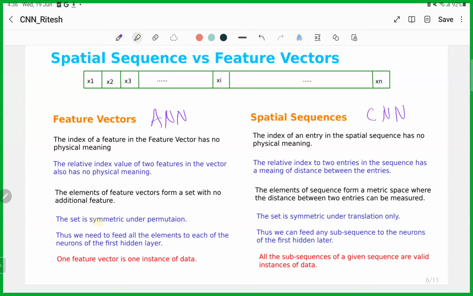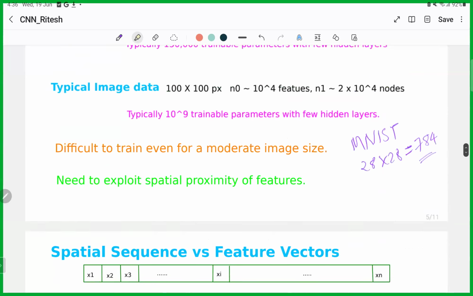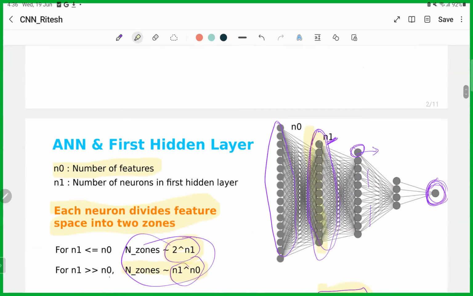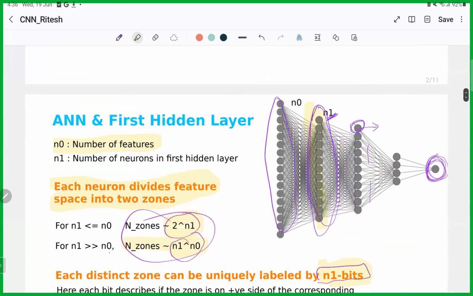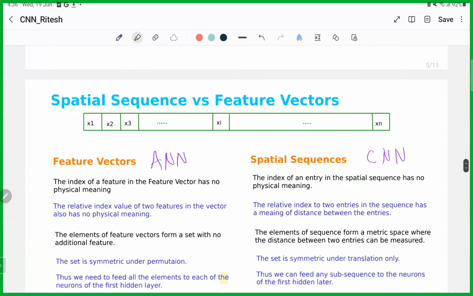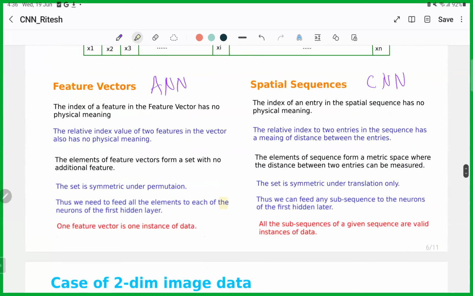So if the set is symmetric under permutation, we need to feed all the elements to each of the neurons, like in ANN, where the entire feature vector is fed to each neuron. That is a necessity, because the full thing is one piece of information.